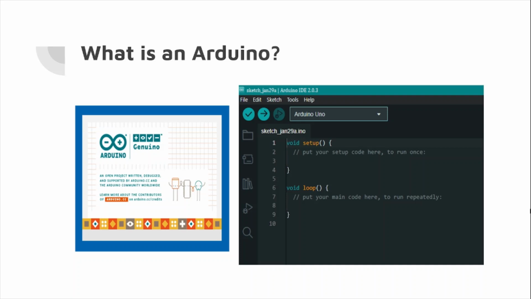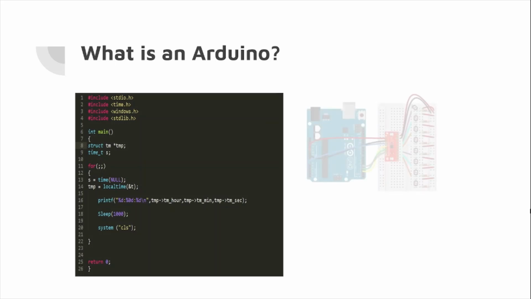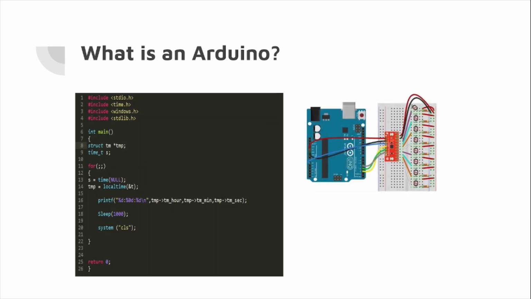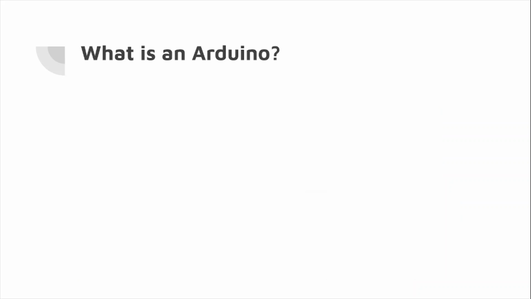In this course, we'll start by learning the fundamentals of the C programming language, which is the language used to program the Arduino board. We'll then move on to working with digital and analog inputs and outputs, communicating with other devices through serial, I2C, and SPI protocols, and finally, we'll dive into project development, where we'll put all our skills to the test. With the Arduino platform, the possibilities are endless.